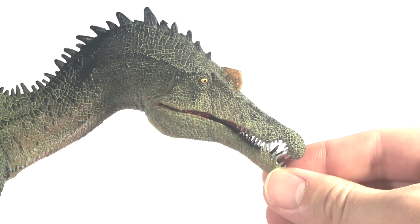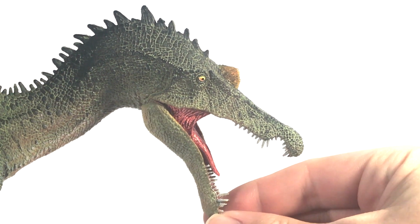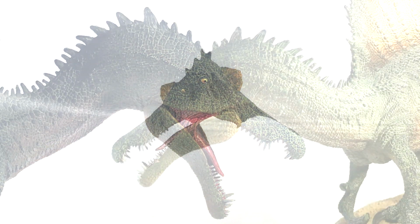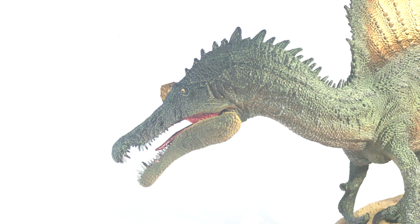individually sculpted, and like many of their carnivorous dinosaurs, he does have an articulated jaw, which opens nice and easy to reveal a rough and shiny looking tongue and moist cheek. The Spinosaurus nasal crest has been addressed as well, and the eyes are done in a lovely yellow and orange coloration that have a good amount of life to them. Taking a look at the opposite side, you can see once again, the scaling detail here is just awesome.